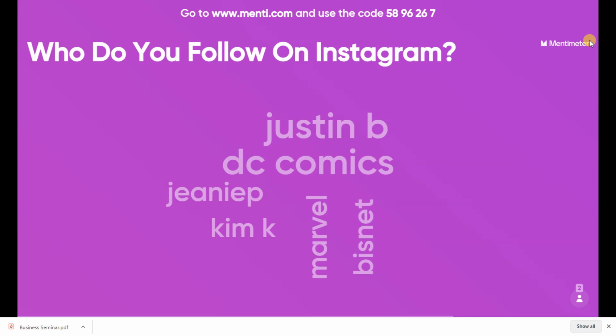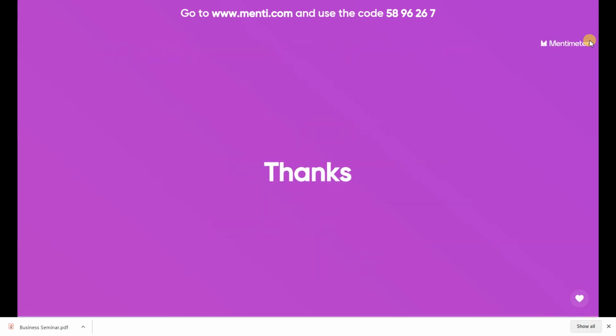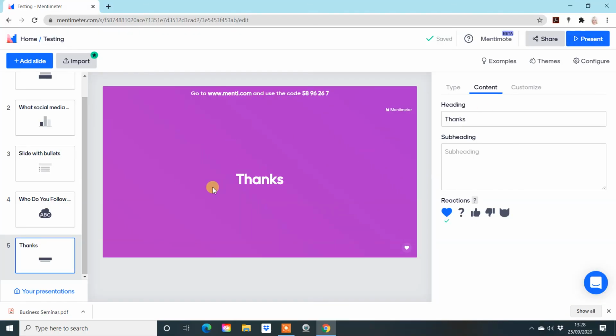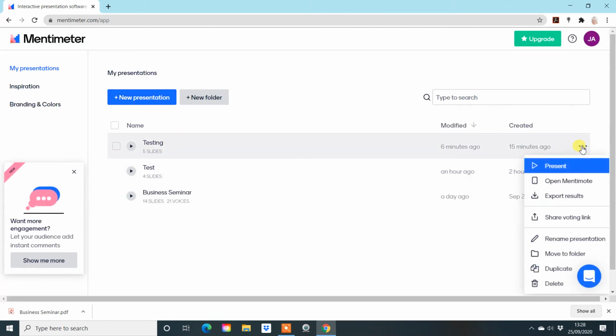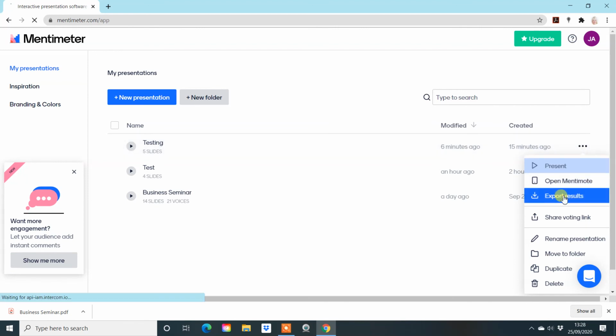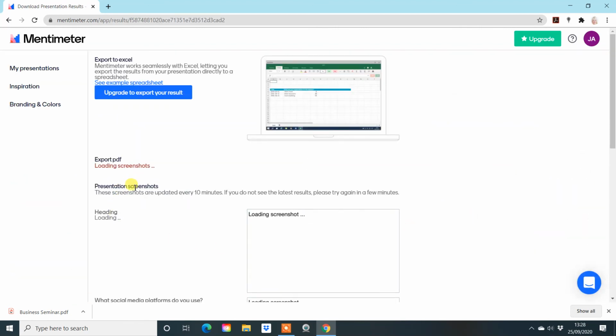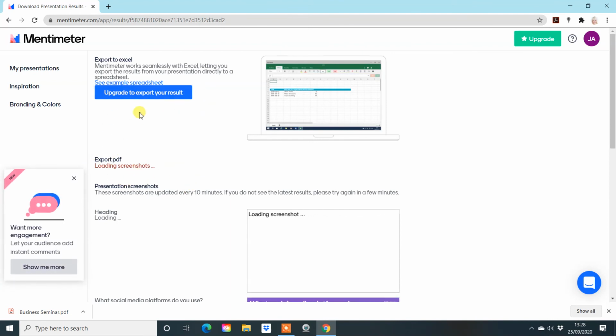And then when you're happy with that and you've gone through it and described it, then you just finish your presentation. So if you escape out and get back to your presentation here and then go to home, it will have collated all that information. Okay, and if you just go here again, like I said before, and go to export results, you can go here. Now, if you're on the paid version, you can get it pulled into Excel if you're trying to gather a lot of information. But what we're going to do here is just download this testing document just to show us what that presentation looked like. And within that, it will show us the answers to those questions that we asked.